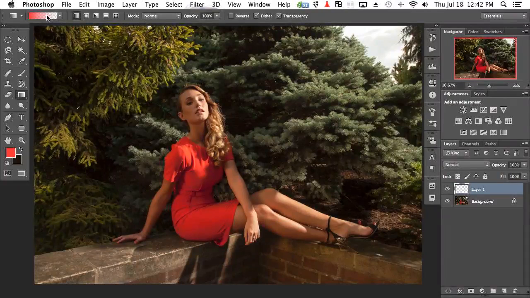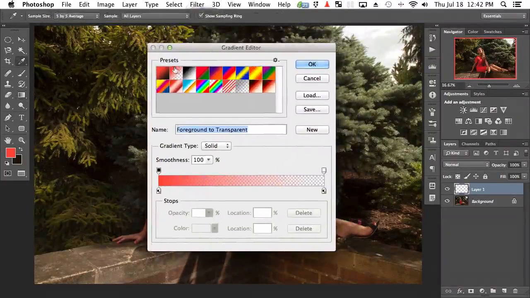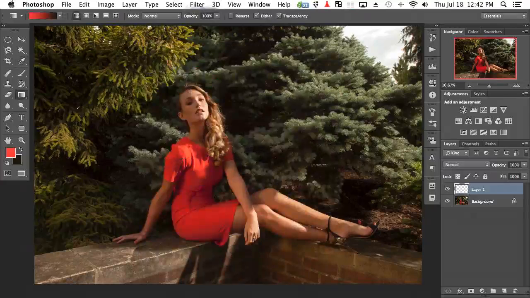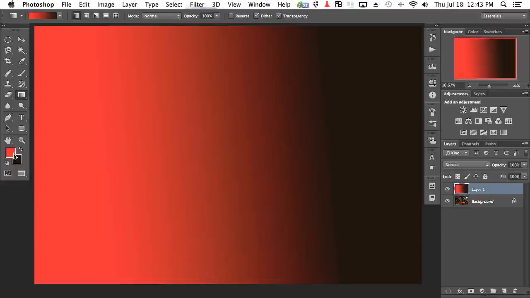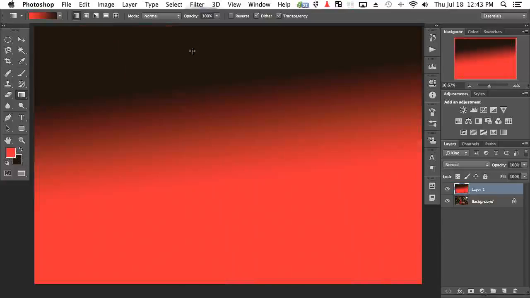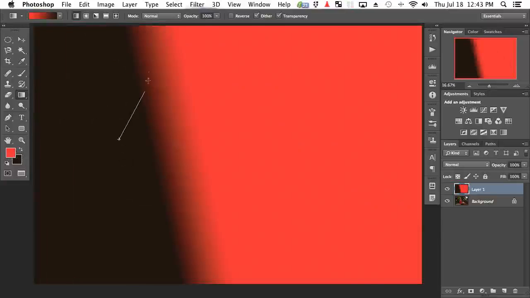Okay, so the gradient tool. Let's just click up here on our gradient editor, and we have a few different presets and a few different options. I can click here. This is going to go to a foreground to background gradient. So if I hit OK, I'm going to click and drag from the left to the right, and we're going to go from this color to that one, foreground color to background color. And go from the other way, up, down, we just do whatever we want.